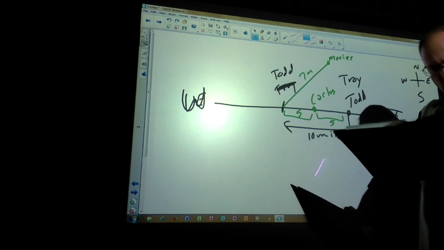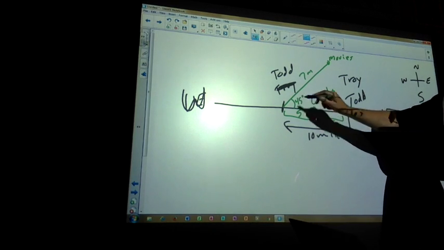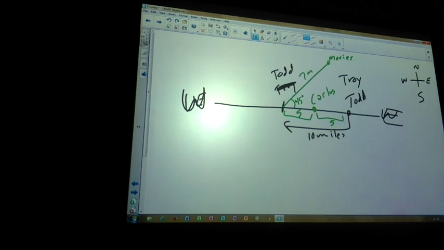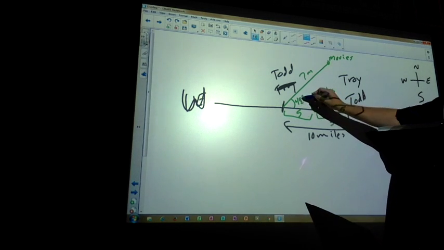The movie complex is 7 miles northeast of Todd, which means this is a 45-degree angle. And at an angle 40 degrees from Birch Street. What? Did I read that right? There's a movie complex 7 miles northeast from Todd. I like that. North and east. Good. At an angle of 40 degrees from Birch Street. Doesn't Todd live on Birch Street? Yeah. So he's 45 degrees away from this movie theater because he lives northeast, right? But is this supposed to be 40 then? Is that how you're taking that? Okay.